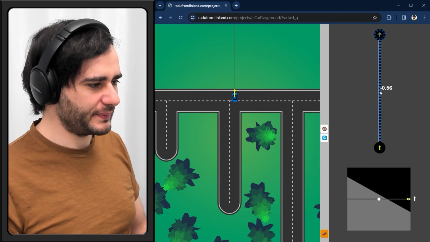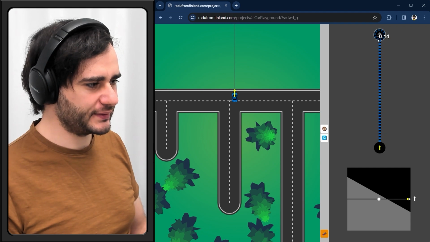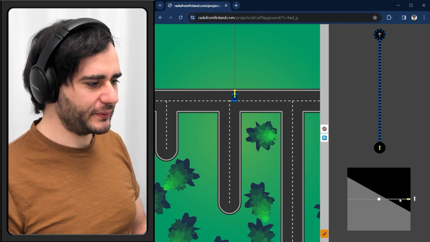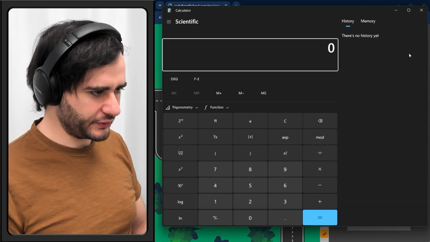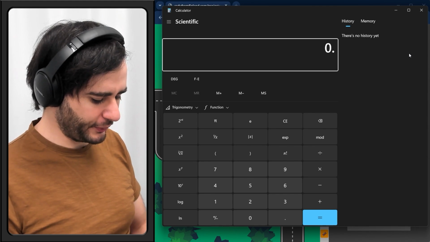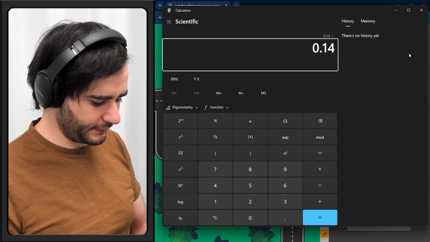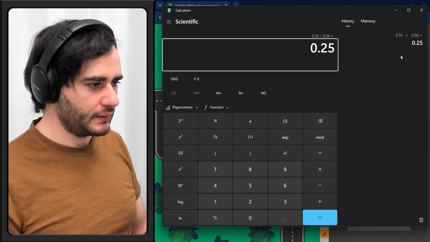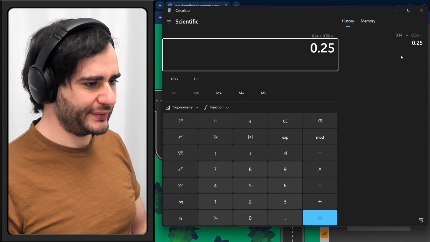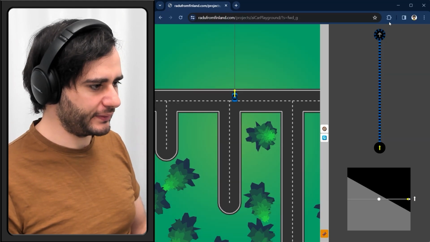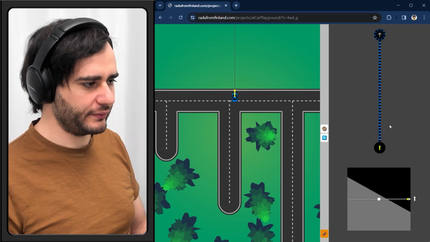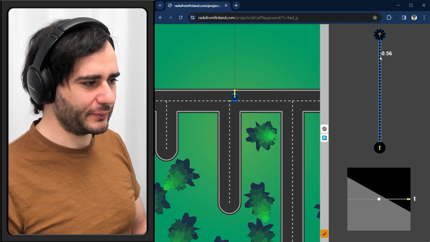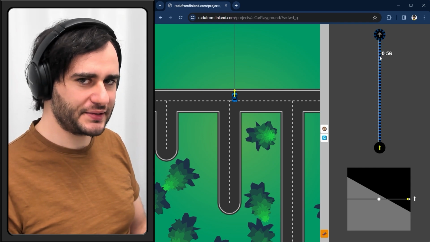And these values, minus 0.56 and minus 0.14. Let's figure out what this value is here. Turning on the calculator, 0.14 divided by 0.56 is 0.25. So that seems to be the point here, 0.25. But this weight and bias are quite complicated. We already start to have the second decimal there.